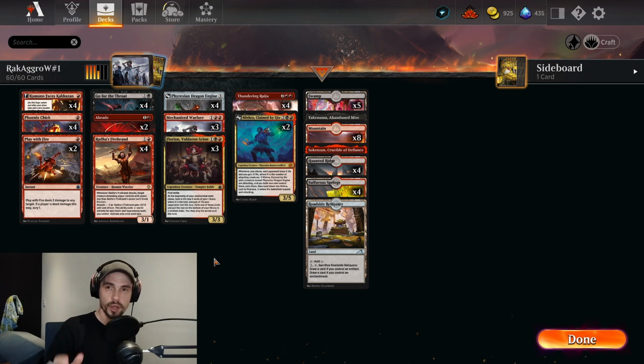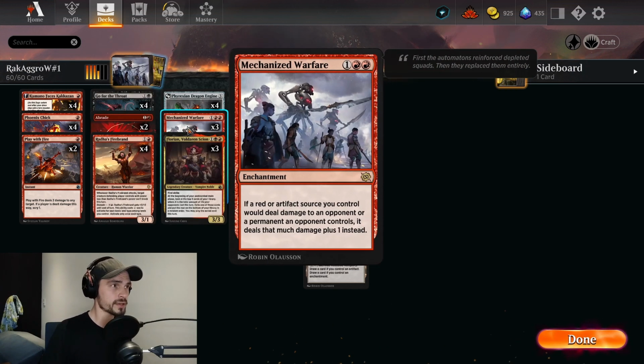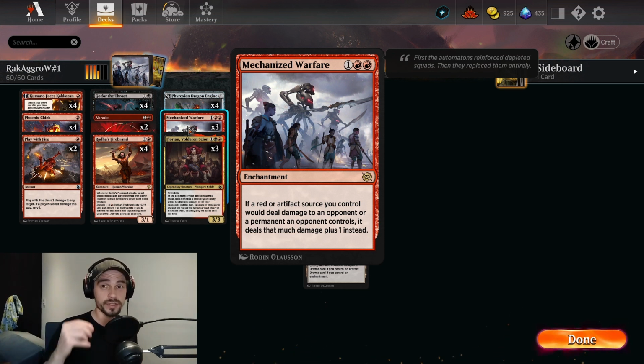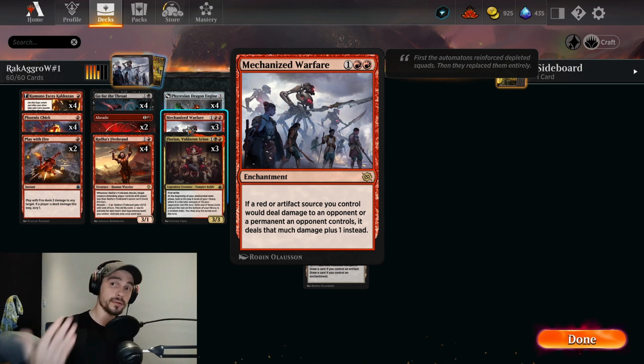First off, let's check out what I consider being a really good improvement to the deck, and this is our Mechanized Warfare. Mechanized Warfare is a 3 mana enchantment that says whenever an artifact or a red permanent we control, a red source we control, so it can also be instants and sorceries, deals damage to any permanent of your opponent or to your opponent. It's a little bit weirdly worded, but doesn't matter. It's basically just plus 1 damage, so it always does a little bit more.